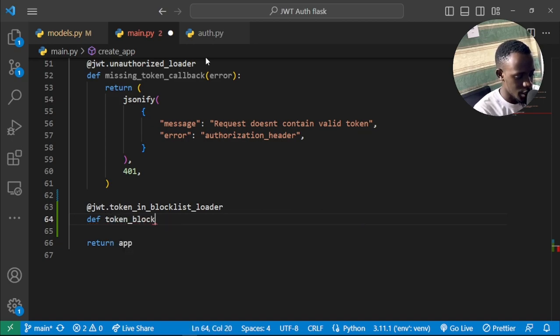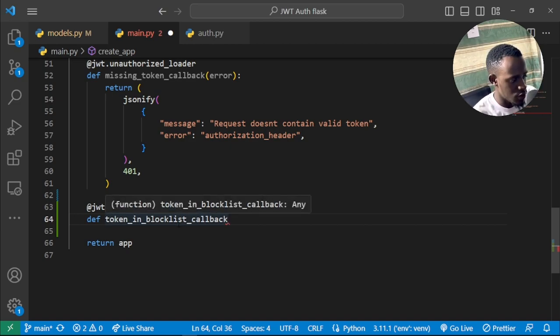So in this case, we're going to check our token block list. So we are now going to define this function as token_in_blocklist, and this will be our token_in_blocklist_callback, which is simply going to be a callback function that will be called to check if this JWT is revoked.